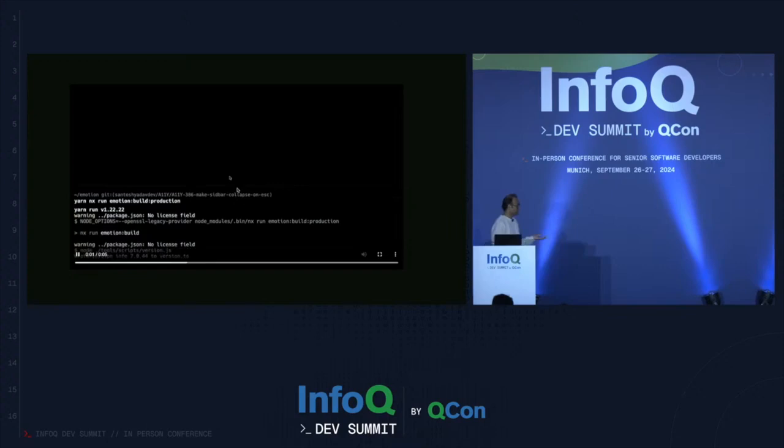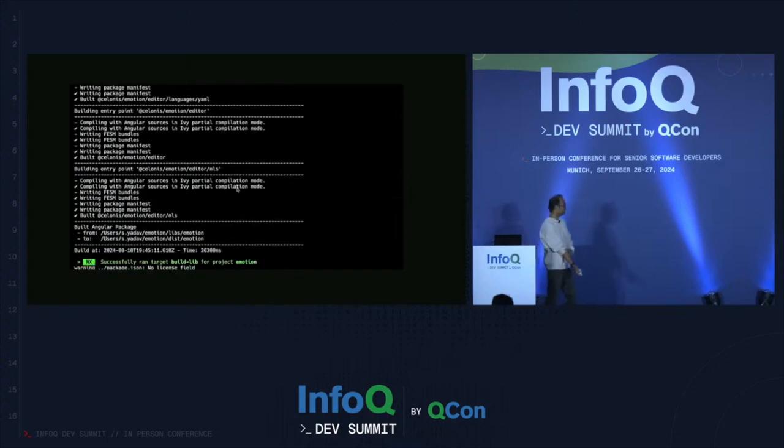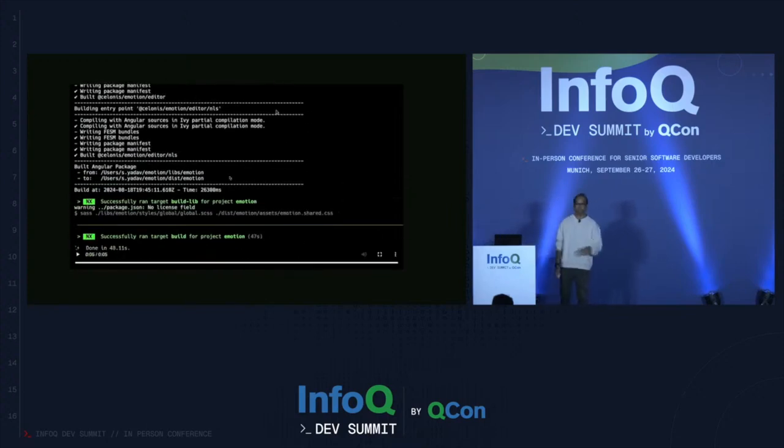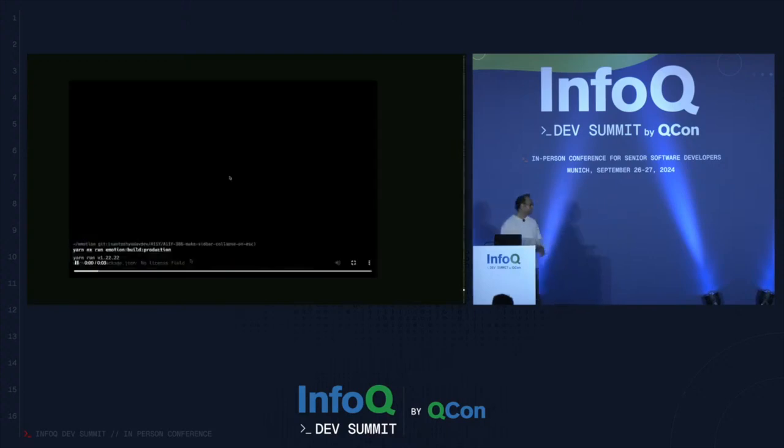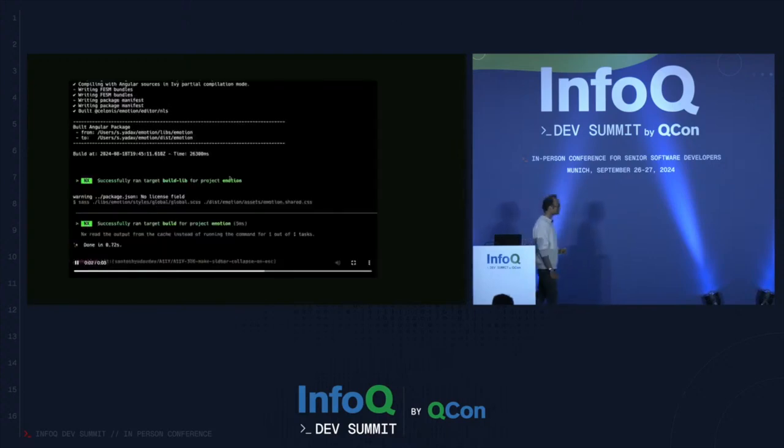This is an example from our live code. So we have our design system. For example, when I tried to run it for the first time, it took 48 seconds. But the next run took us 0.72 seconds, not even a second. So this is a crazy level of time which we save every time we build something. And our developers are saving a lot of time. They're drinking less coffee.